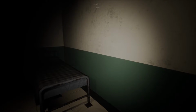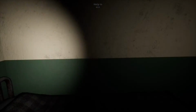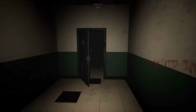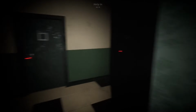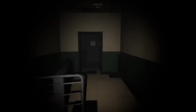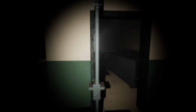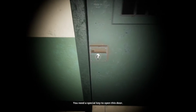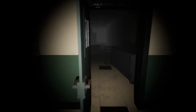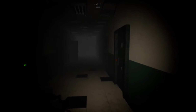Oh man, I think a train just ran me over, and why can't I turn? Why is it so weird to turn now? No, I can't. Here we go. That was a weird mechanic. I couldn't turn there for whatever reason. I don't know if it was because the character was stunned by the train that ran it down in the hallway.